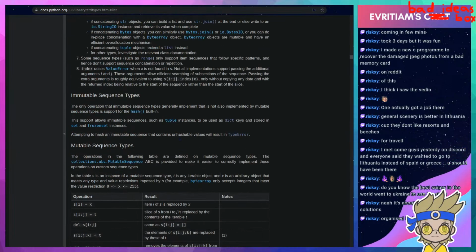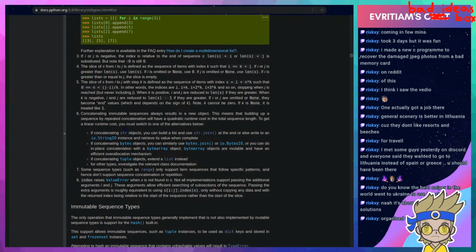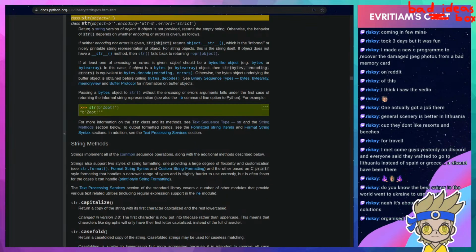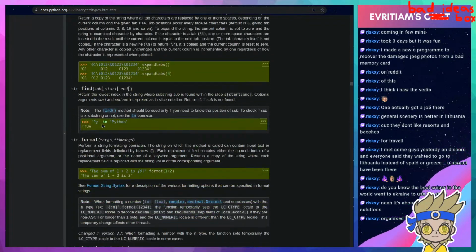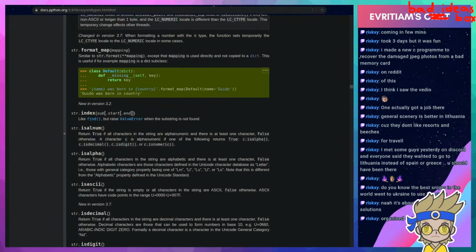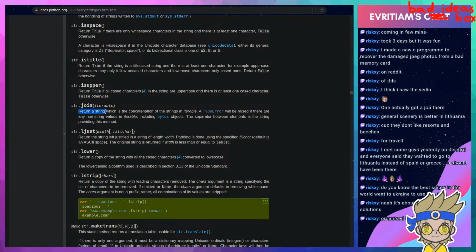So it's a string operation. Let's see. String methods. Find, format, join. Returns a string which is the concatenation of the strings in the iterable, the parameter I give.